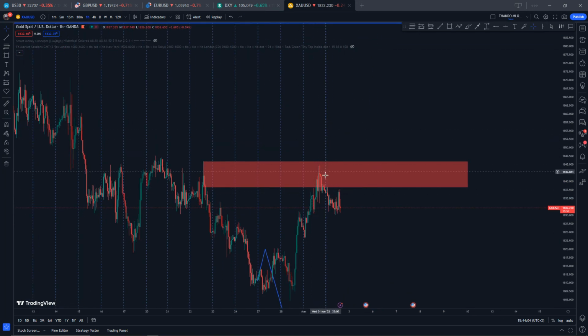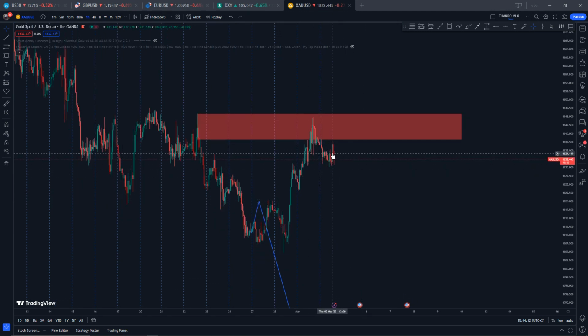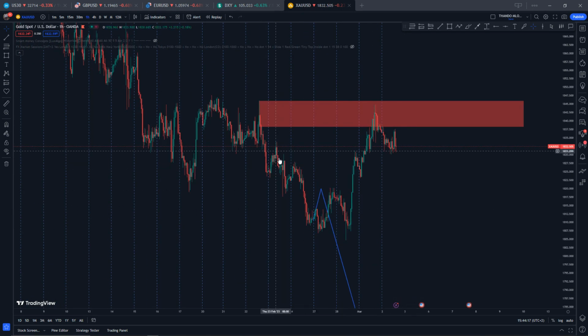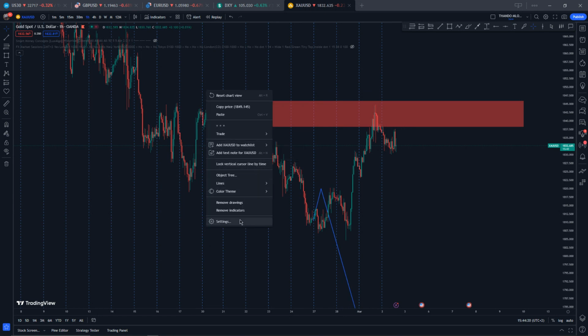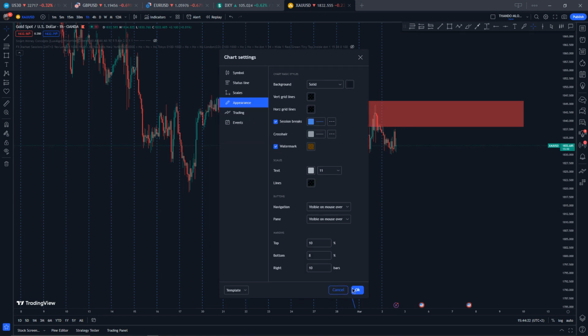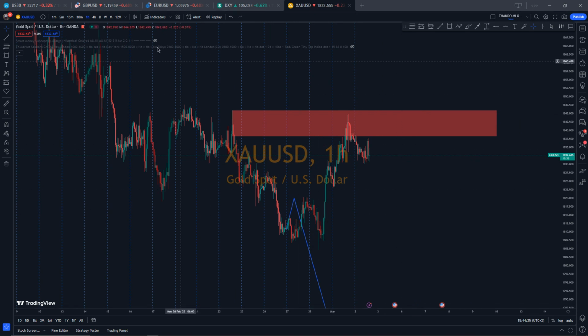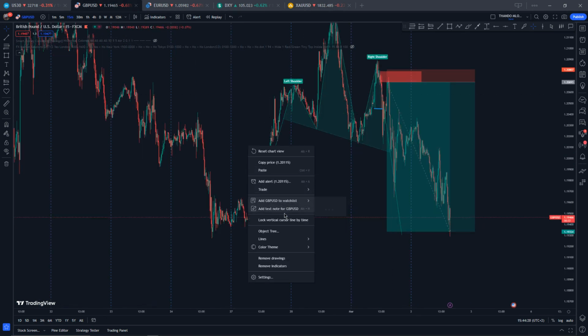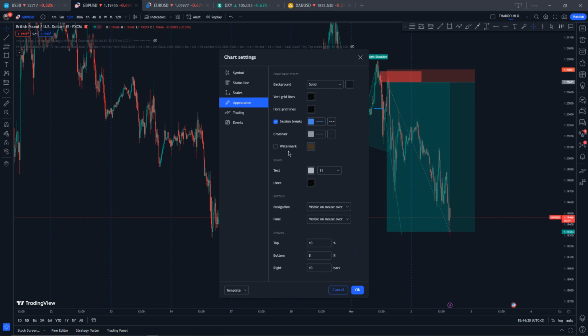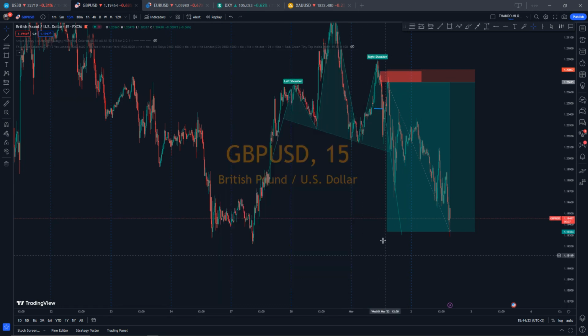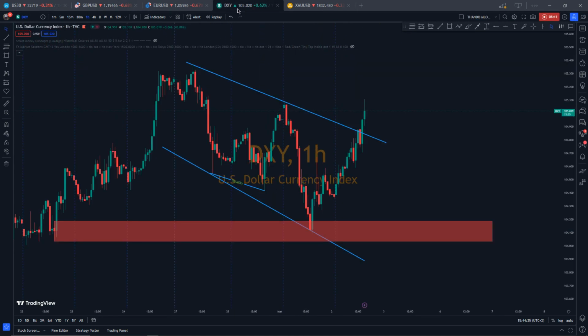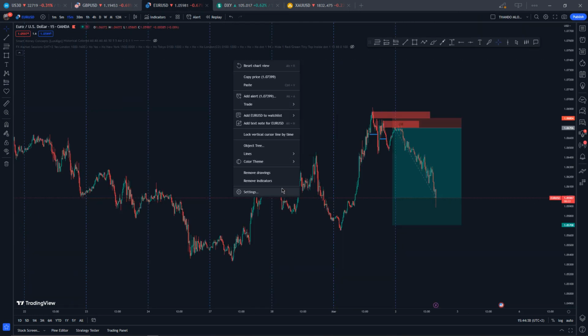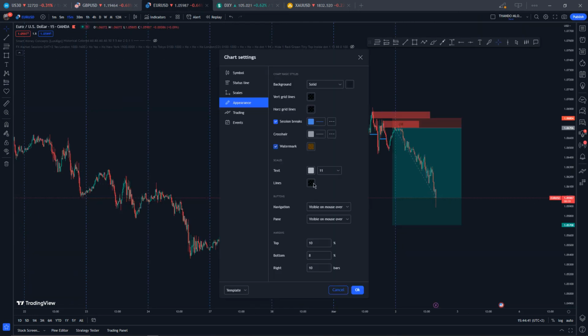As you can see, we are almost above that order block, and the market is consolidating. So we might move to the upside, then move to the downside, or we could see the market going all the way down on this H1 time frame on the gold trade. This is gold. Let me just put back my watermark. This is gold USD on the H1 time frame, and this was GBP USD. So let's just put back that watermark. So this was DXY and EU. Let's just put that on the EU watermark.